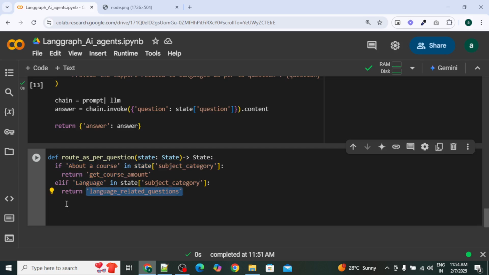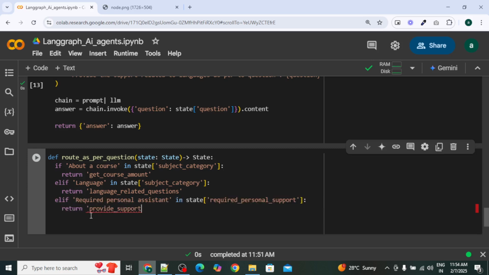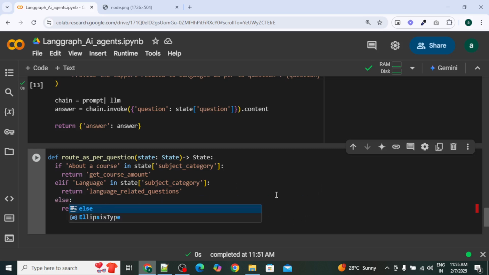Now the last and final: if this requires personal support, if we do have this, yes, I require the personal support, then we are going to call this function. Okay, that's simple. As this is the last one, let me add an else instead of creating another new one.